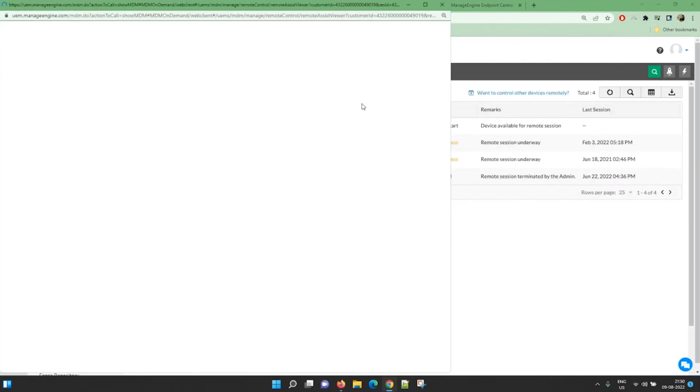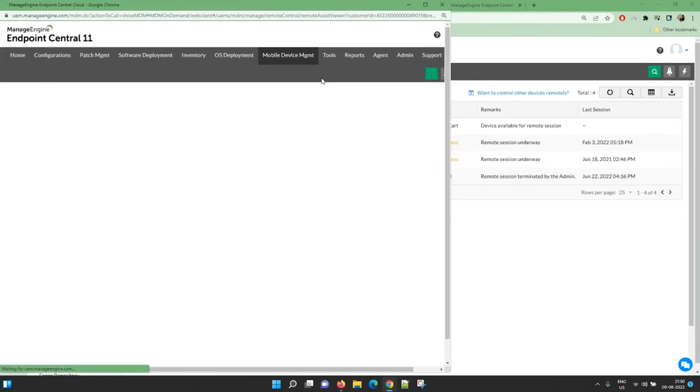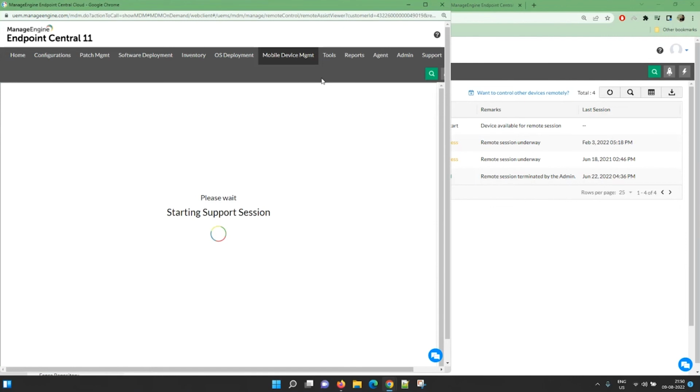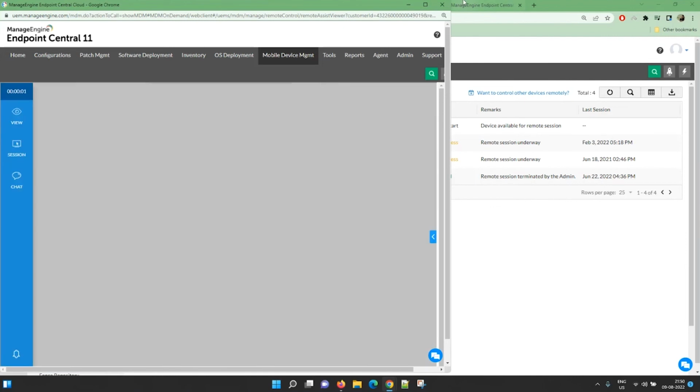We use the same Zoho tools for remote connections. When you enroll the device, app distribution, file distribution, and everything will happen only through a single solution, a single agent. So you don't have to use a different agent or plugins for remote connections even. Just the same MDM profiler app will be sufficient to connect. Okay, so the remote session has been established now.